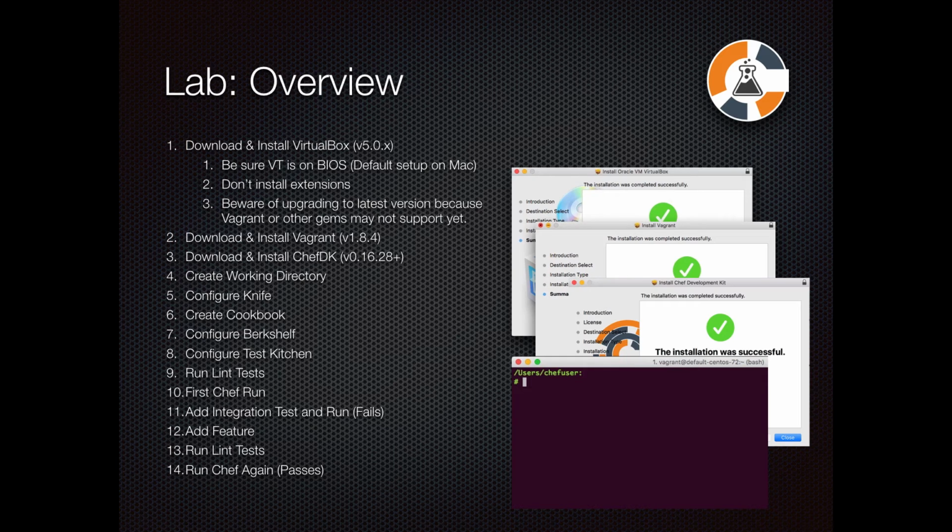It'll have an SSH issue. I'm sure before too long, Chef DK will have a new release, and then you can bump up. But for right now, to guarantee that you're going to successfully get through this lab, make sure you put those versions on. So like 5.0.26 and Vagrant 1.8.4, not 1.8.5 because it won't work.